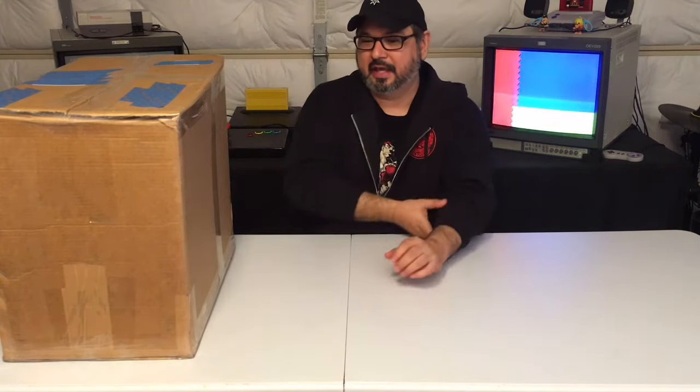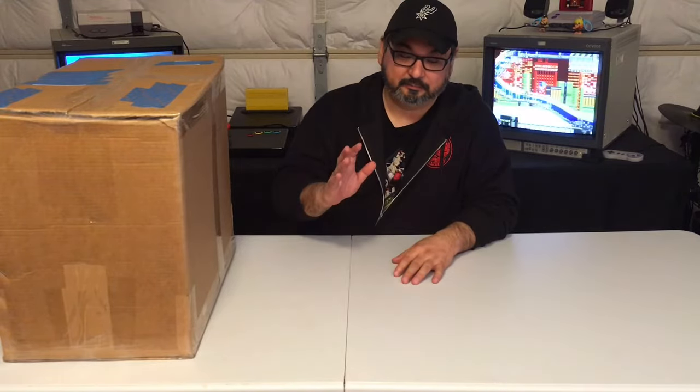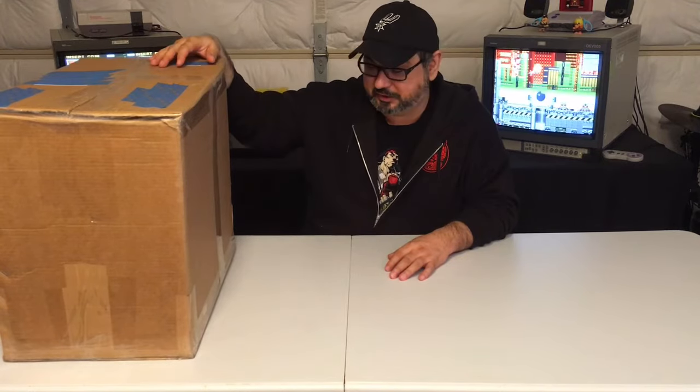And the thing about vector graphics is because you just drew the points and then connected the lines, they were very sharp graphics, and you can do a pretty decent emulation of 3D. Of course, again, they're not really full polygons, but it represented 3D fairly well, and the graphics were just really sharp. The negative is this Vectrex was black and white, like Asteroids. But they emulated color, or you know, added color by using these color overlays, and I'll show you that here pretty soon as soon as I get this open.